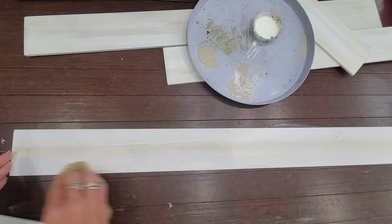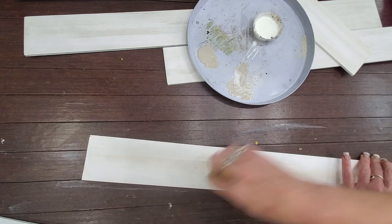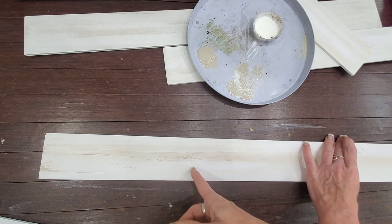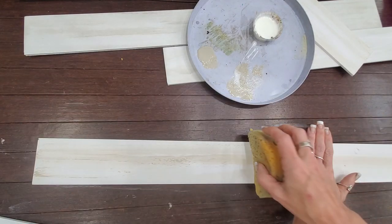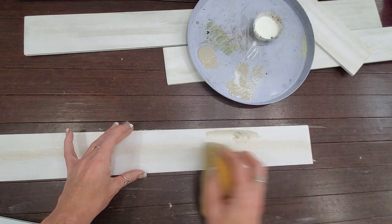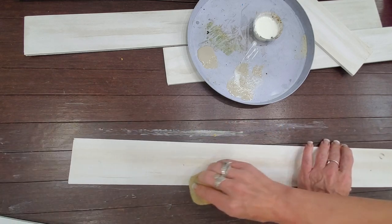I'm going to continue to pull those through. This one is certainly one where I'm not doing a lot of the swishing back and forth like you can get away with with some of the darker colors, because we want to keep this a very light neutral. I'm going to come down on this end also — go in a little of that pigment, a little of that wax, and I'm going to pull some of that down. I like when my sponge drags across just a hair — I can blend that and it gives a really nice look. Getting this pigment down into the knot hole areas is the hard part — we don't get the same level of color on the knot holes as we do with other ones.